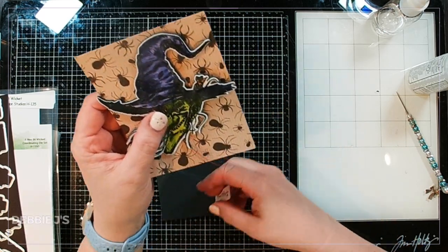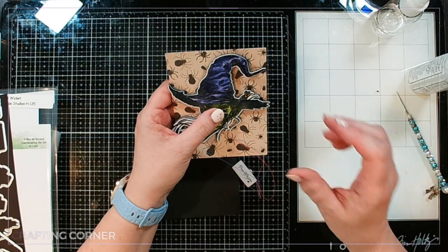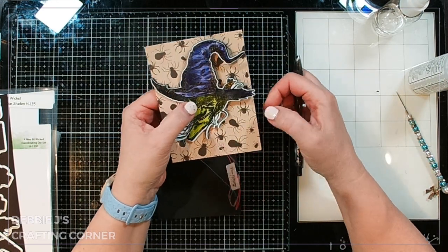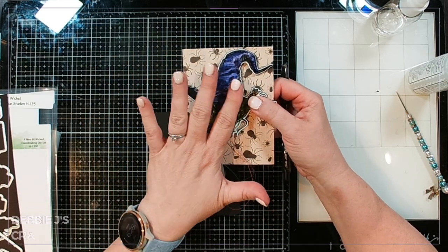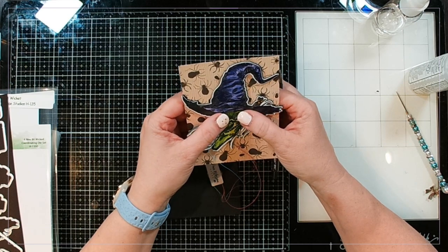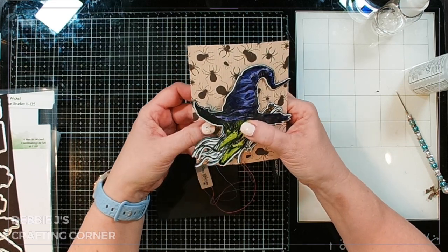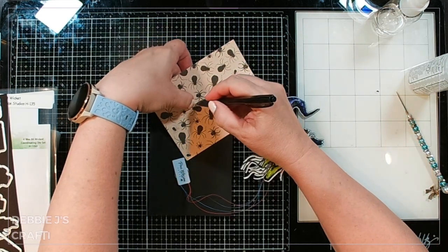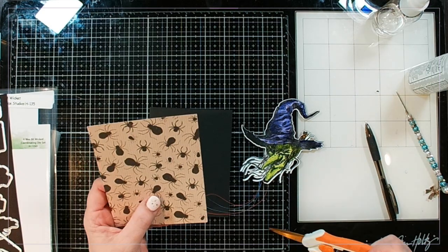Now, what am I going to do with this guy? This is the next part that we have to figure out, right? Well, it's going to be fairly easy. I'm going to cut a slit in our spider paper behind here. So I'm going to actually mount her down flat onto the card. So we know where her eyes are. I think I want her a little bit lower down. I'm going to have her right here, I think. So right there. And then I'm going to just mark where I've got my thumb. And that's where we're going to cut a slit.